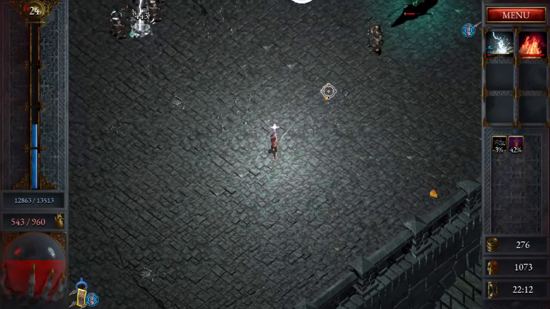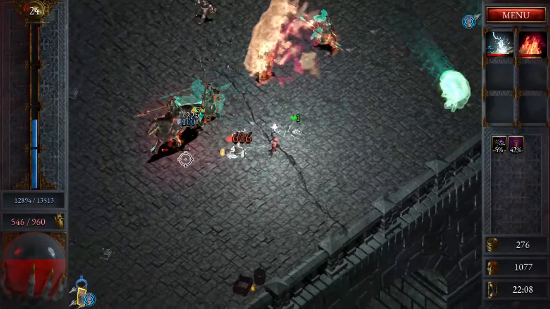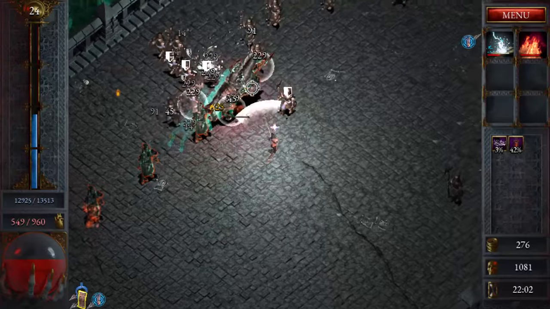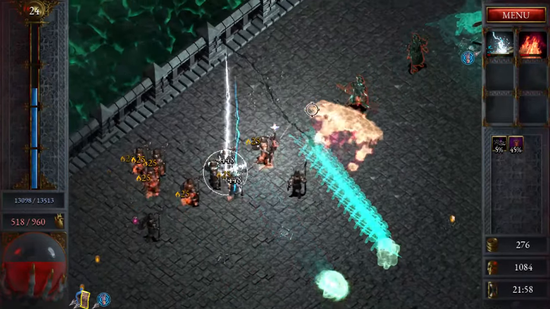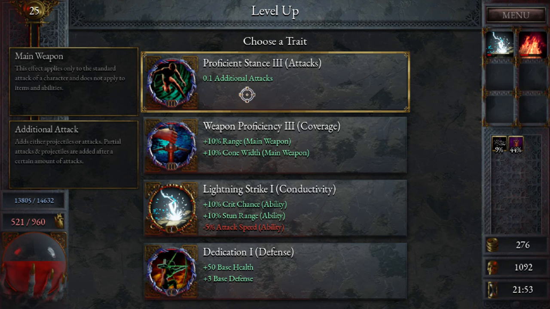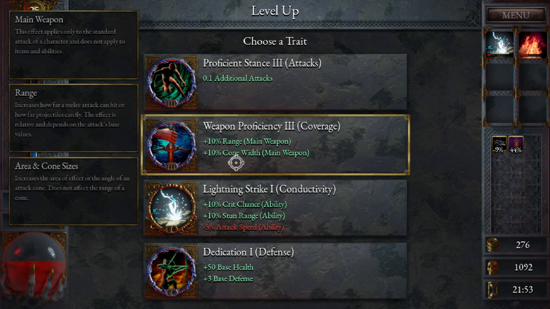Sure, let's go with Fire Affinity, why not? Where's my horse at? No. You ask for a horse, you get a horse. And his friends. He's actually almost dead, to be honest. He seemed to be very tanky. In the end, wasn't all that bad. There we go, lightning. Oh no, that's the shitty one. I don't really care about the stun.